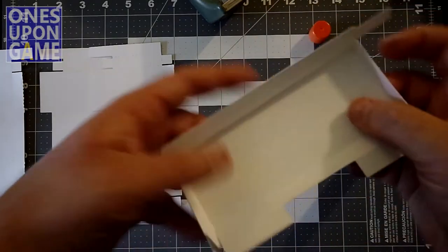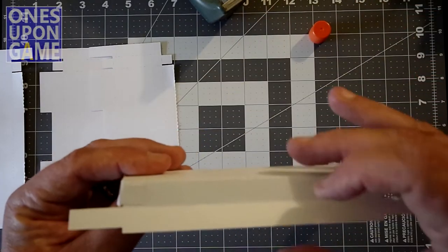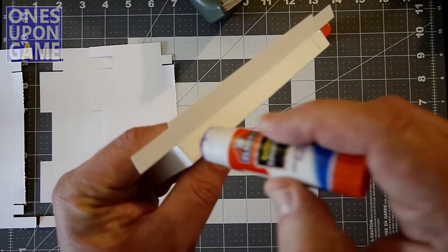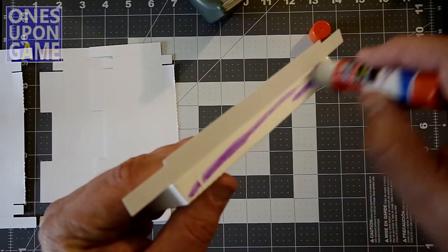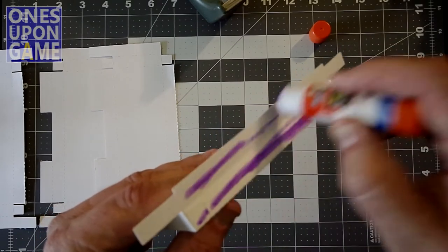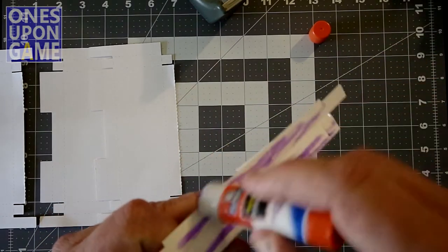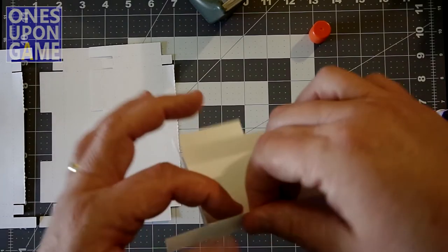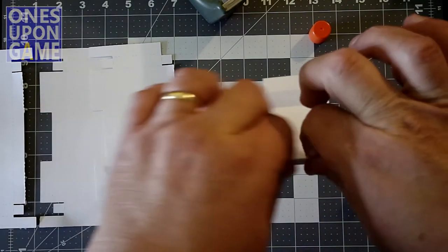Right. Okay. So now you see that those are standing up. And then you're going to take some glue here and glue the side. Now you might be able to use tape here. I don't attempt it on these because the glue works so much better, I think.